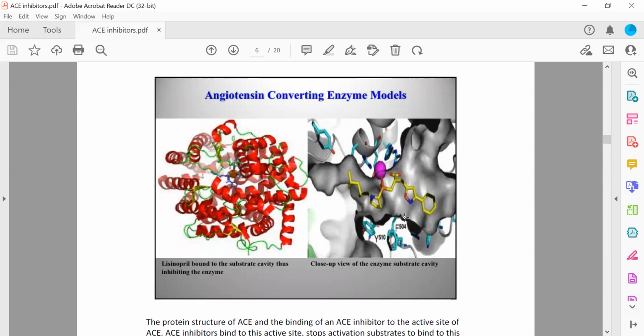The ACE inhibitors are enzyme inhibitors, of the angiotensin-converting enzyme. So with enzyme inhibitors, you get IC50 values. So you have an inhibitory concentration where the drug blocks this ACE enzyme by 50%. And the way that the ACE inhibitors work is that they bind to an area within the ACE enzyme, the active site. And we can see here, this is the active site of the ACE enzyme. Deep within this ACE enzyme, we see that lisinopril, which is an ACE inhibitor, can bind to the active site, also known as the substrate binding site, because that's the same site where the ACE substrate binds.